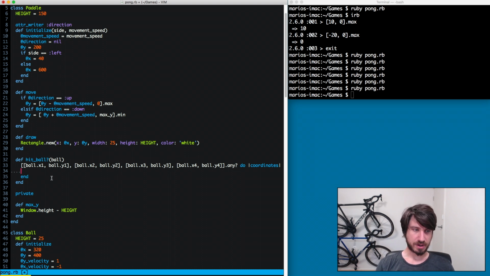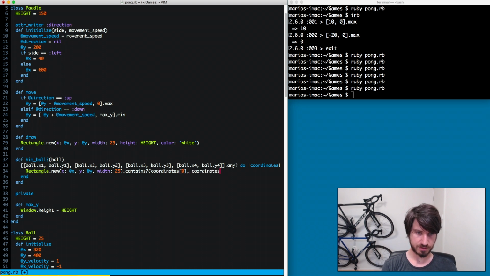This will return true if any of these return true for this block of code. So our block of code is going to say, we're going to have to draw a rectangle. So here, we're going to say this. So does this rectangle contain coordinates 0, coordinates 1?